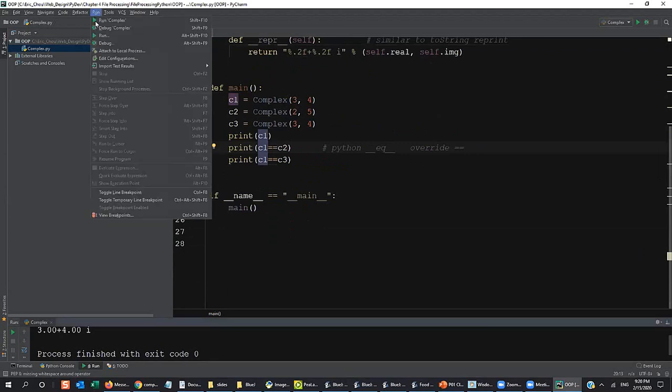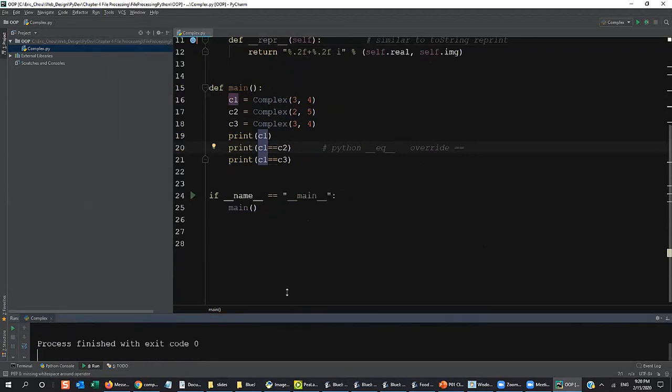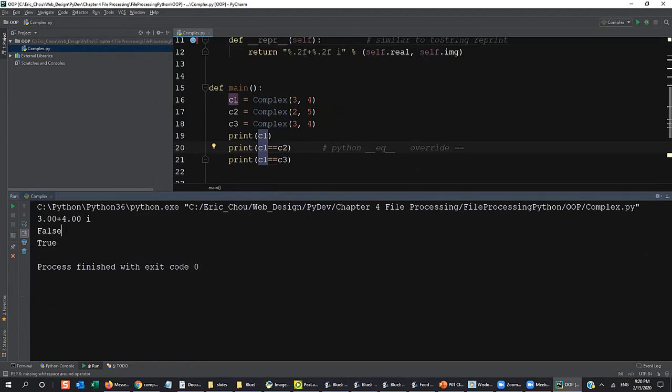Let's just run it. So c1 and c2 are false, c1 and c3 are true. Is that okay?